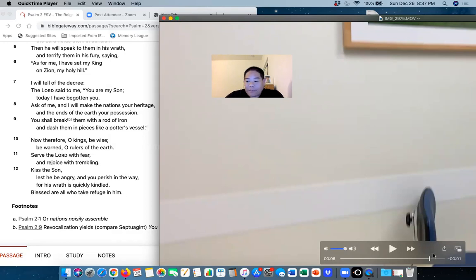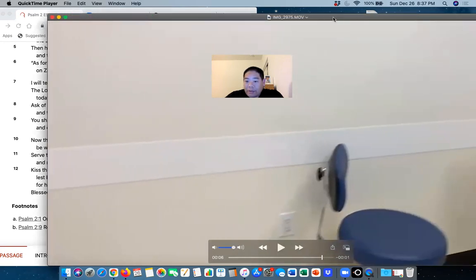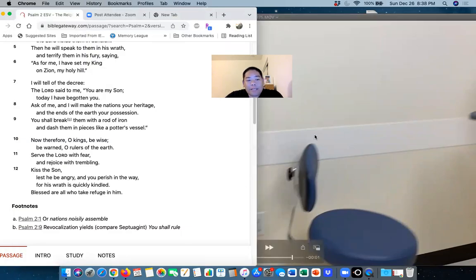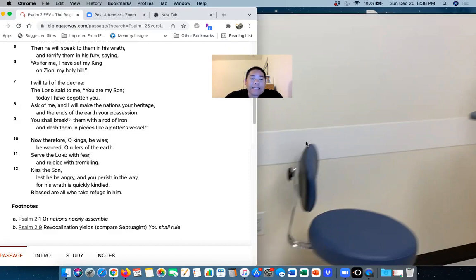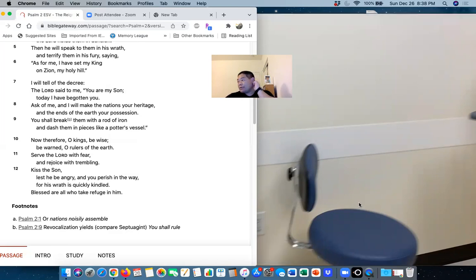And then 12 is this chair. Let me see if I can get this chair in here. Okay, the chair. Kiss the Son. So maybe I'll imagine Jesus sitting on here, or the actual sun, like a sun is sitting on this portion right here, and you're kissing. I'm kissing the Son. All right. Lest he be angry. A former pastor of mine was Lester, so I'll use Lester. He be angry. I imagine him maybe standing on here and he's being angry, and you perish in the way. So perish, I use Paris.